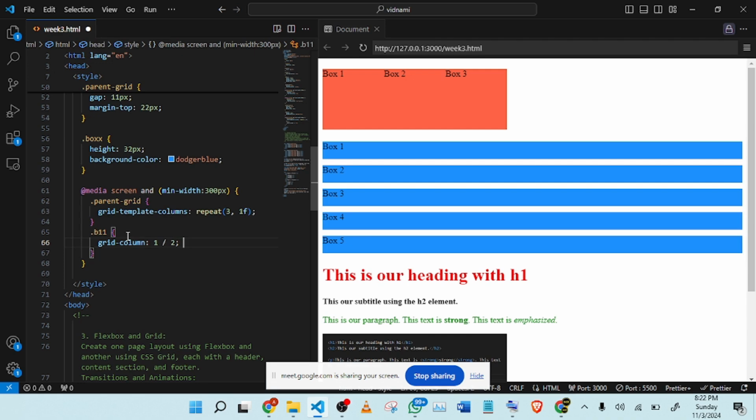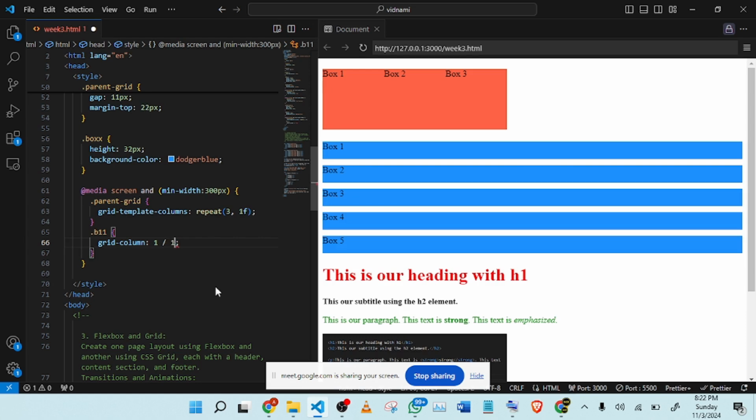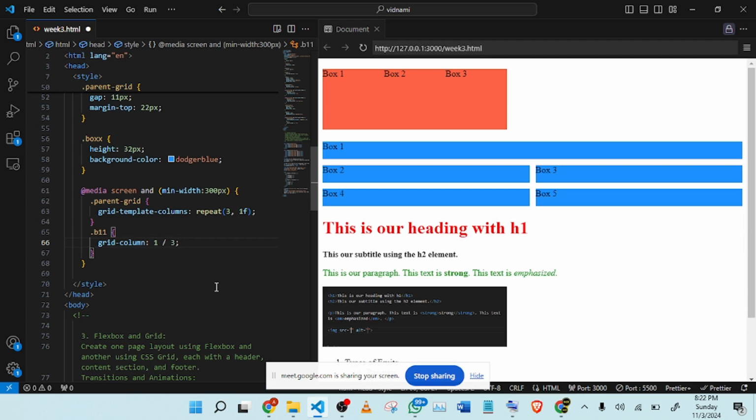Okay, I want to span across 1/2, which means it's going to start here and it should end, let's see, it's column 3. Okay, 1, 2, 3.